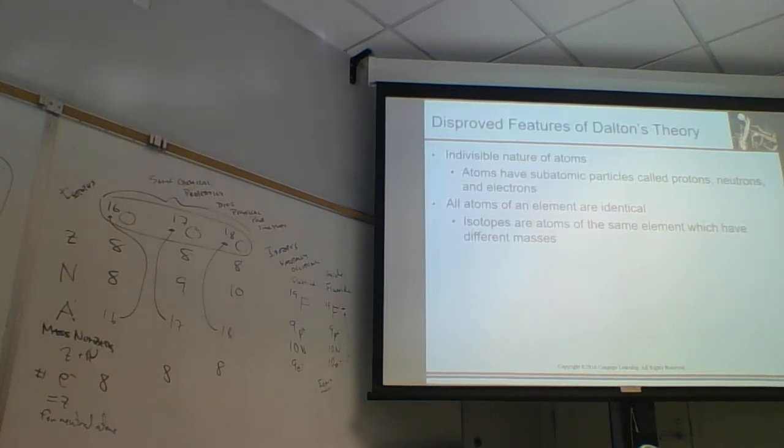That's the composition. So what we're going to do is look for some patterns. Of course we can figure out the composition of the elements, but what we want to figure out is the properties. So knowing that something has, let's say, 10 protons, what can you tell me about it chemically? What can you tell me about it physically? Can you tell me anything? Something has 10 protons and 12 neutrons. Okay, tell me its chemical and physical properties.